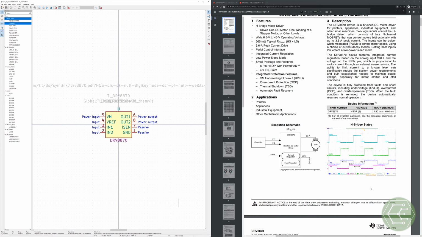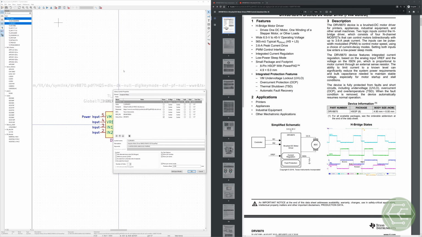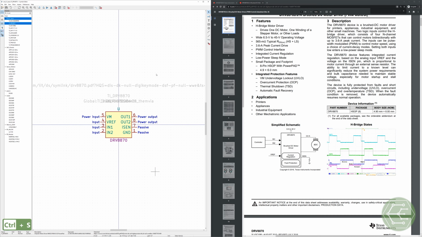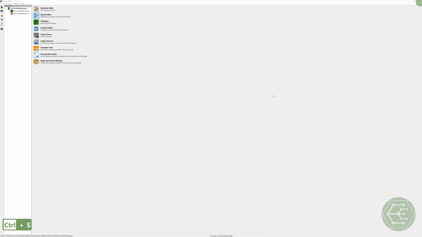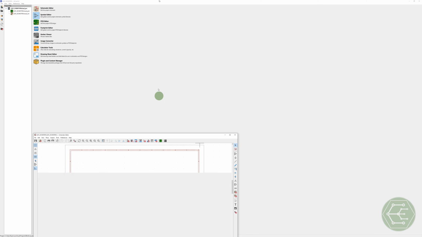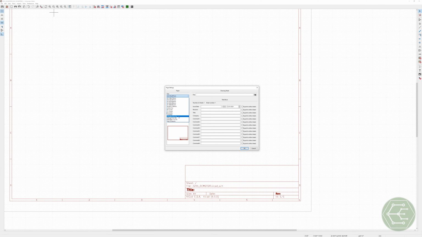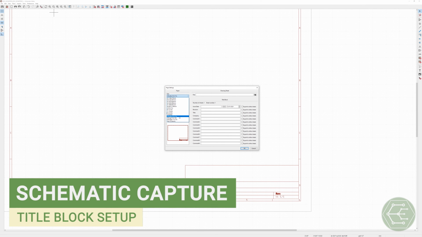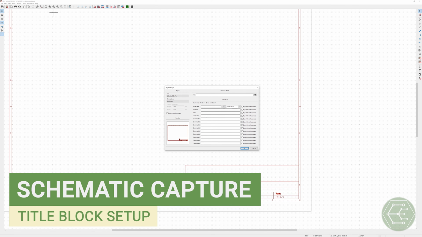Cool. Okay. We have made a schematic symbol. We have made a footprint. We've linked the footprint to everything we need it to. We have a link to the datasheet. Holy cow, this is looking good. All we have to do now is close this, close this. It is time to actually capture the schematic. I'm in the US, so I'm going to use US letter size. 11 by 17 is a little more common, but this schematic isn't going to be too big.